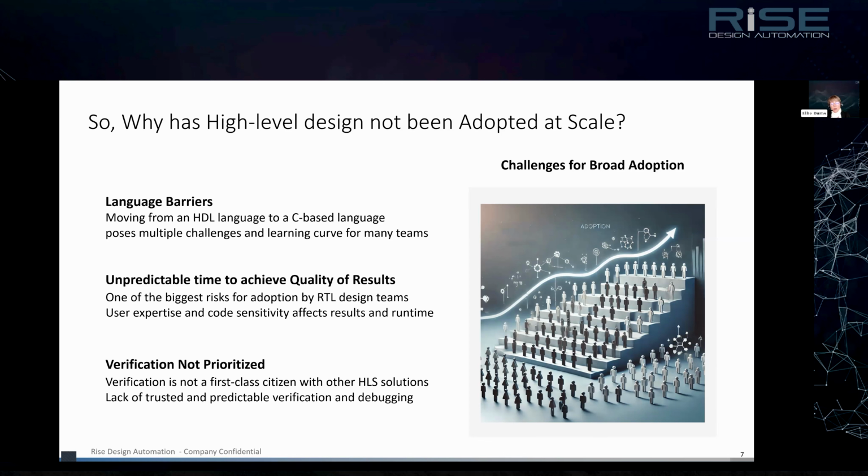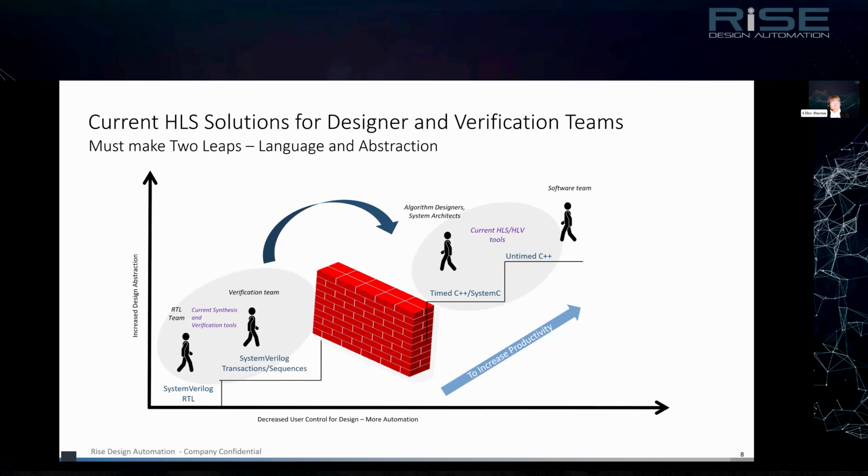And then the other ones fall under the camp of verification. In the early days it hasn't really been productized as a first-class citizen. So there's been a lack of trust in whether it was going to be predictable for the verification flow. Lots of different things, but I'd say generally in those camps.